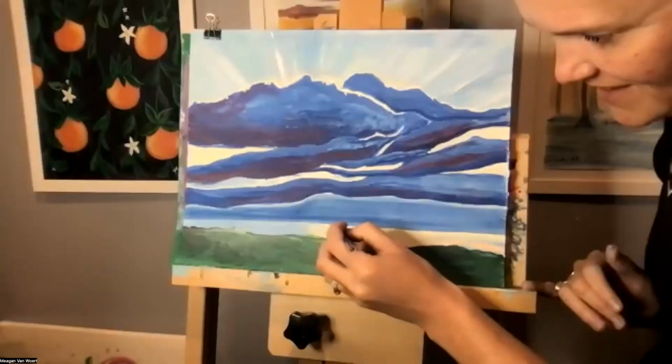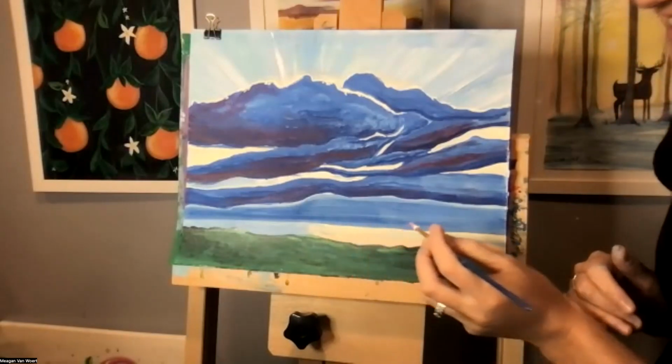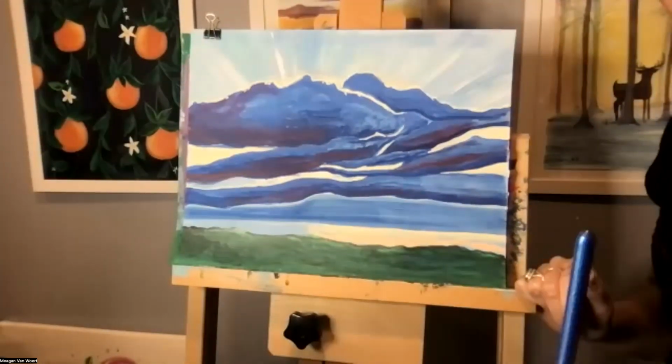I must admit, Megan, I like your clouds much better than the clouds in the picture. Oh, you do? Thank you. Yours is much prettier than the picture. Oh, that's so nice of you.